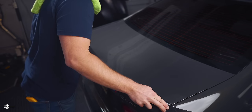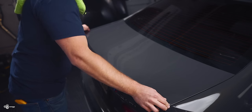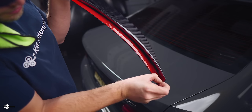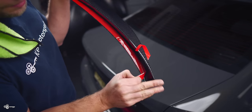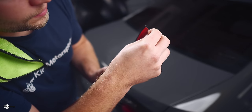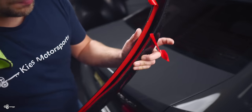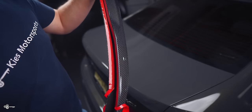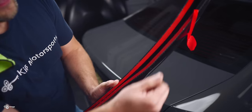We'll do one final test fit — everything looks really good. Now what we're going to do is peel both sides of the tape but do not fully remove it. We're going to peel this and fold it down, peel this and fold it up — then do the same thing on the other side. Then we're going to tack it in place with the edges and carefully peel off the tape on the bottom and also the top. The reason we do both sides is because sometimes you'll be pulling it along and it'll snag and break. Instead of having to pull the spoiler off, remove the adhesive, and start over, you can just grab the other side.